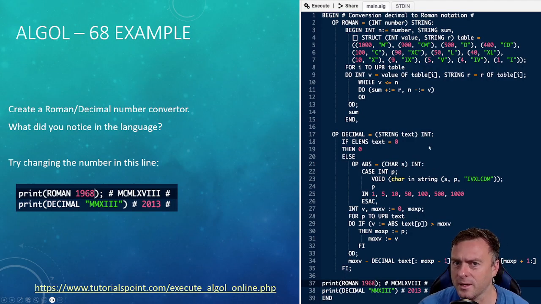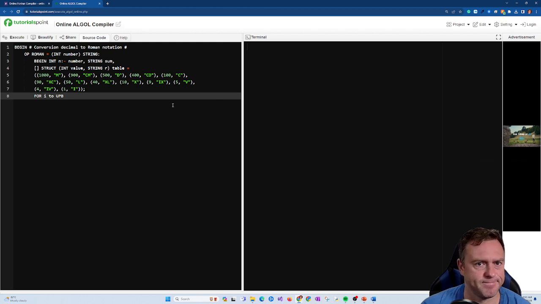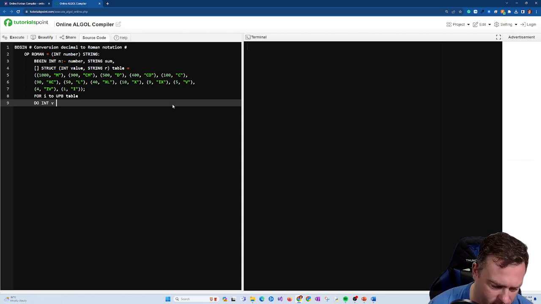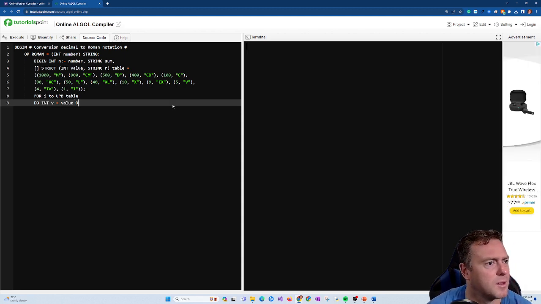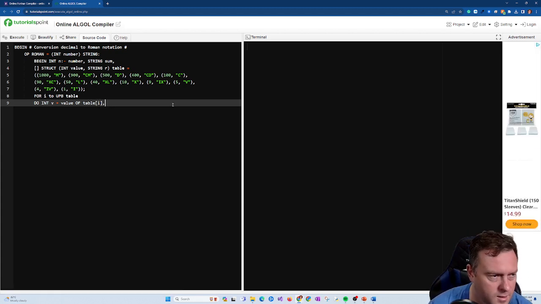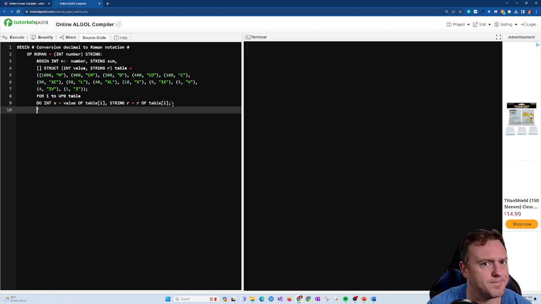So UPB table. Do int b equal to a value of table at position I, string r is equal to r of table at position I, semicolon.